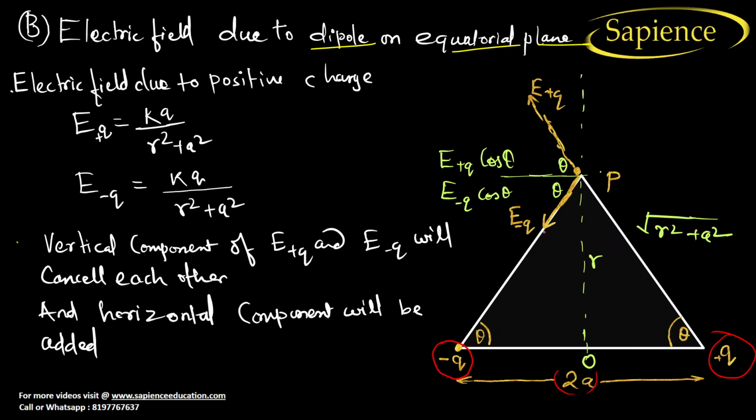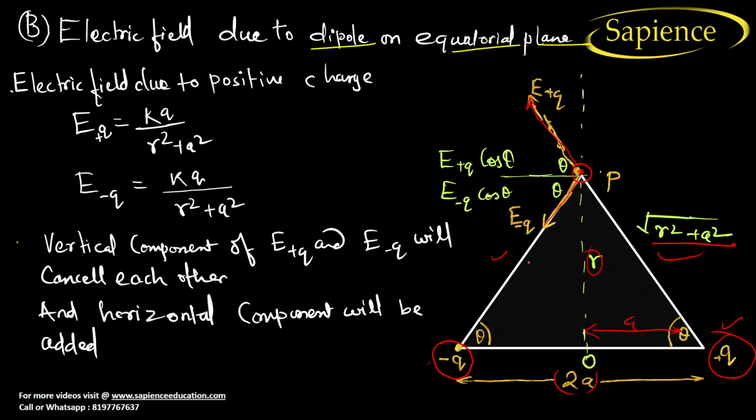Let us not discuss the angle yet. Before that, we need to find where to find the electric field. So I want the electric field at this point. We have just imagined a triangle shape like this, and the angle is theta. Now the electric field due to the positive charge will be in this direction, and the electric field due to the negative charge will be in this direction. The distance between these two points is root under r square plus a square, because this one has length a and this one has length r, so by Pythagoras theorem, root under r square plus a square.